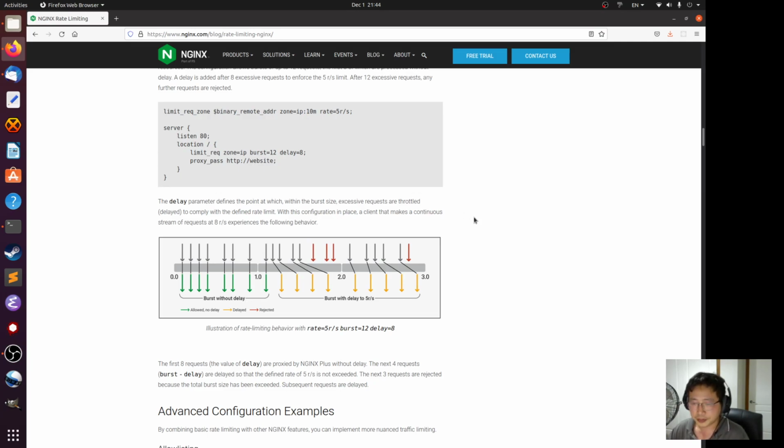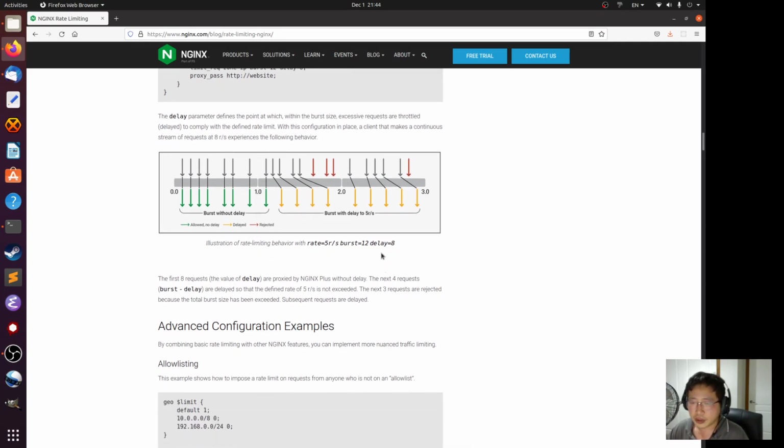Just finishing off, don't confuse what I said with the delay parameter. They are 2 different things. In this case, it's the maximum size that, in this case, the first 8 requests will be forwarded to the queue without delay.